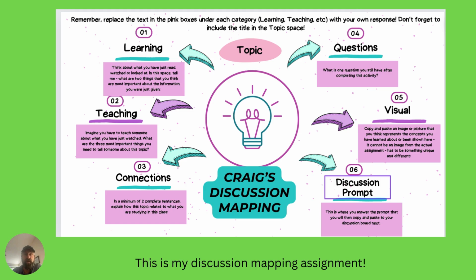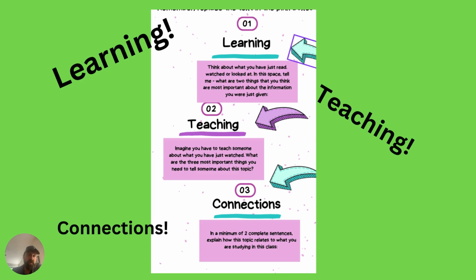You can rewrite in here if you want, but you're going to rewrite it in these boxes, and I don't care if it fits exactly in the box or not, but that's where I want you to put the information. So it gives a visual, sort of like an image. It's like doing a discussion map, right, where you have a topic and then you have these sections here, and we'll talk about each one of those. So the first 3 are learning, teaching, and connection.